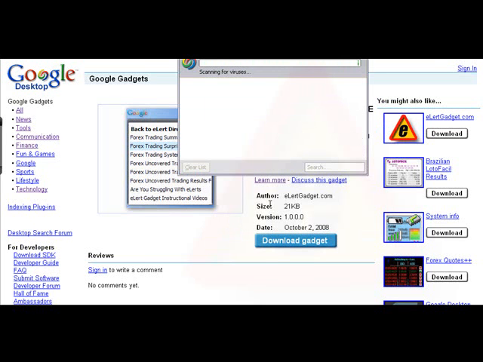I'm doing this on Firefox, which is why I've got a screen showing the process. Again, this is just a little bit slow because it's all happening on my PC whilst I'm recording this at the same time.